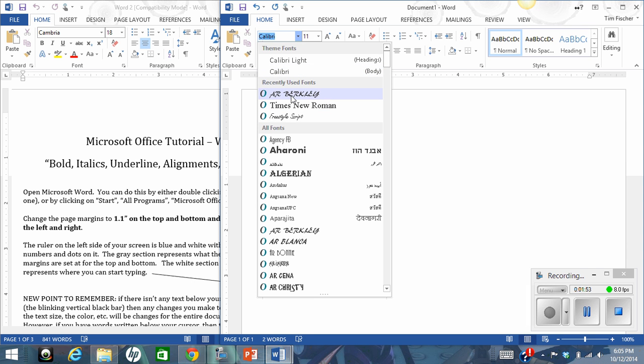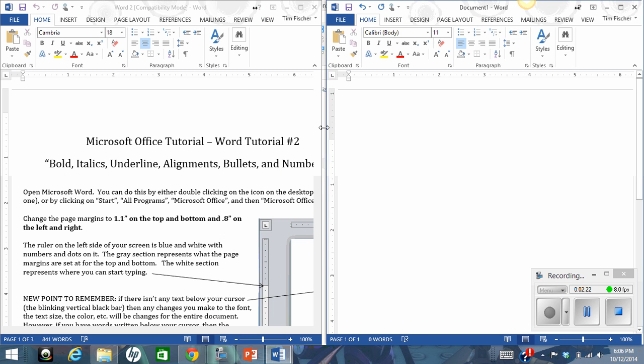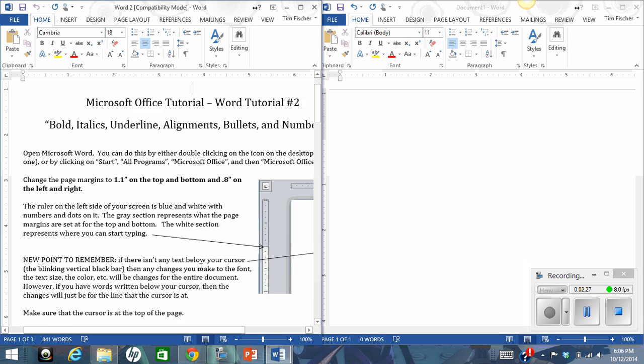only the section that I'm now working with is going to have those changes to the font, to the different settings, even the line spacing. So if you want it to apply to the entire document, it's best to do it right away. Or sometimes you got to go back because you want changes in different ways. You really got to think about what section you are trying to apply the changes to. A lot of that has to do with selecting things and highlighting them. We'll be working with that periodically throughout the different tutorials. All right, let's continue on with the tutorial.